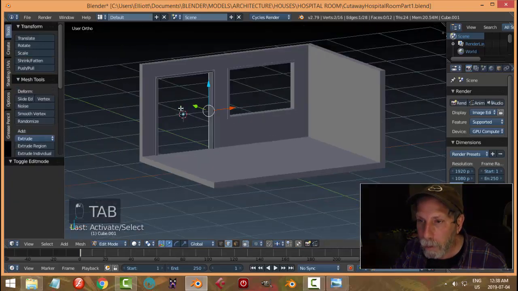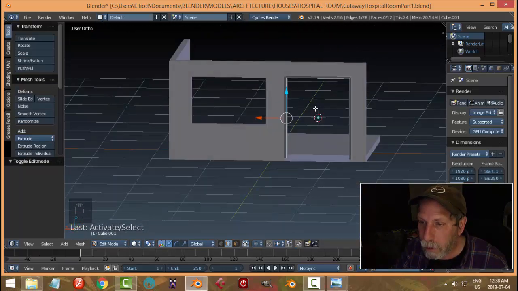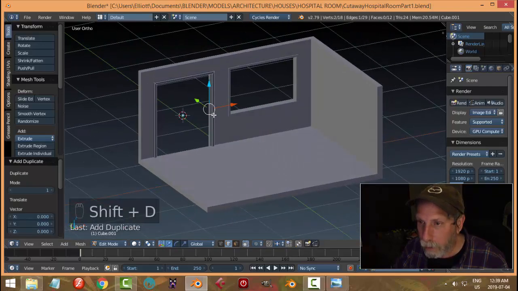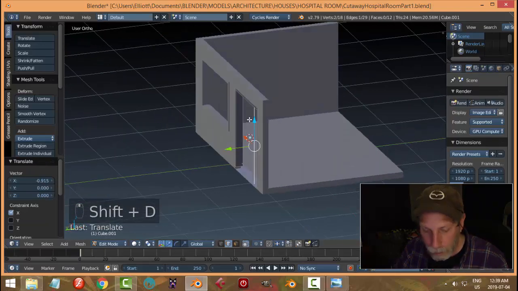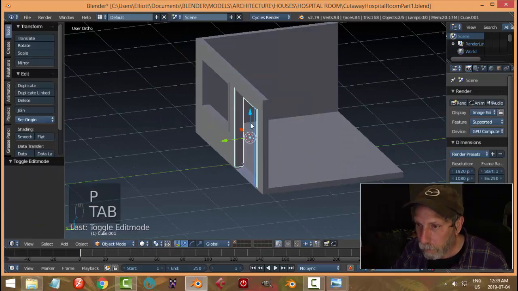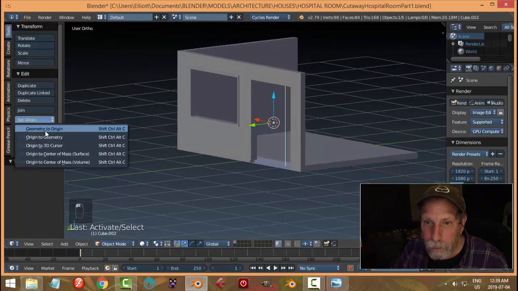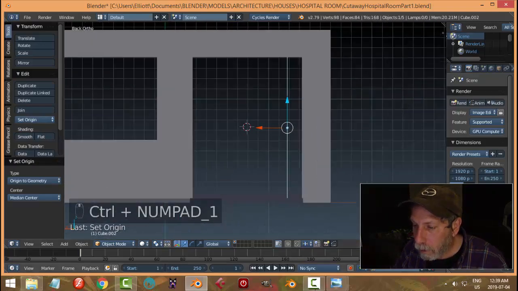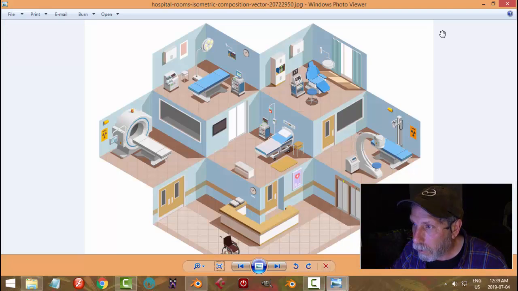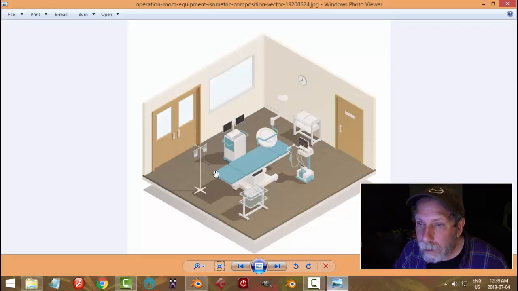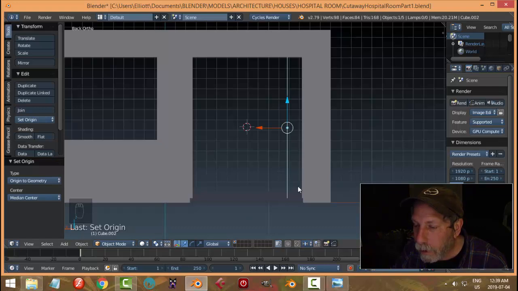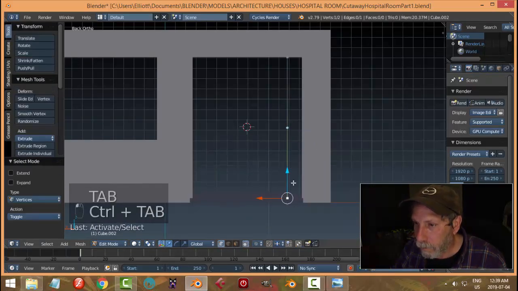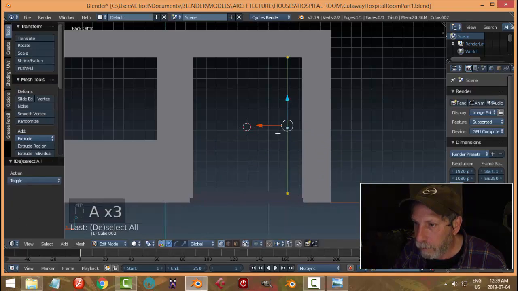You know what, I'm just going to take a piece of this. Yeah, I am. Shift D. It's going to move it. I've got to break it out. P. So I got that. I better close that. Okay. I'm just going to bring it up.